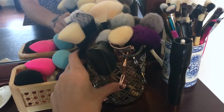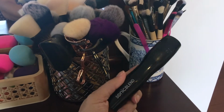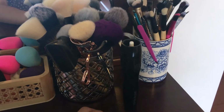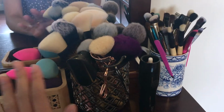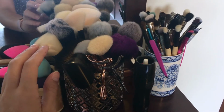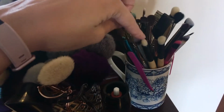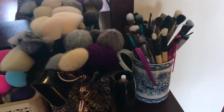I have a couple of eyelash curlers. This is the wand to my Michael Todd Beauty Sonic Blend brush. The brush head is currently needing to be washed right now, so actually these are not even all of my brushes. This is all of my clean brushes right now that are not the ones that I have on display in my beauty room. If that gives you an idea, I don't need more makeup brushes. And then I keep in this smaller little mug here my detail eye brushes and my tweezers.